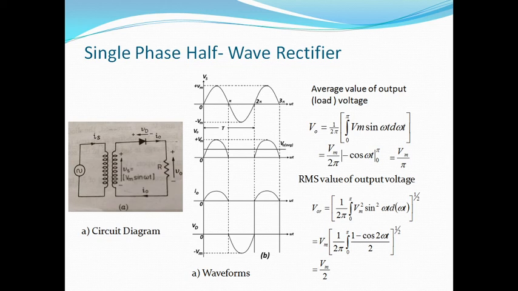In a single phase half wave rectifier, for one cycle of supply voltage, there is one half cycle of output or load voltage. As such, it is called a single phase one pulse rectifier. Let us consider the circuit with R load. The circuit diagram for a single phase half wave rectifier is as shown.